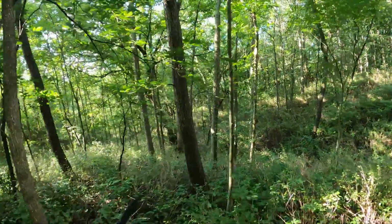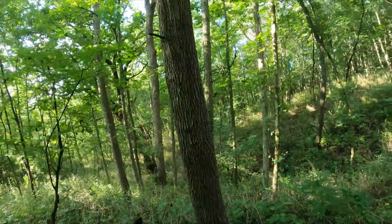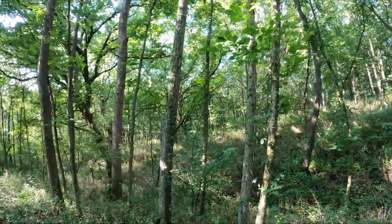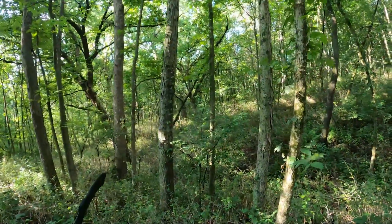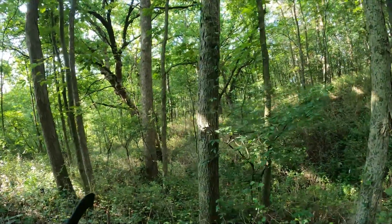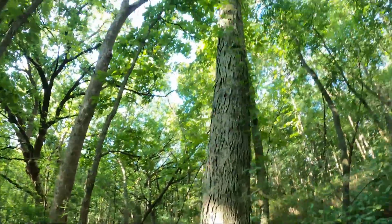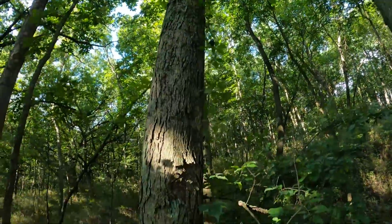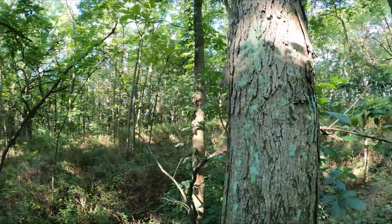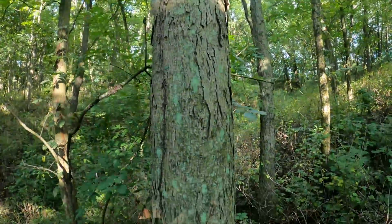It's a little crooked, but the nice thing is it's leaning kind of back the way that I'm gonna be facing, or away from where I'm gonna be facing. So it'll be one of those nice comfy trees. It's like a recliner. There's one trail that's awfully close to this tree, but I can make it work. I may just block it off. But here we go. This is our tree right here.